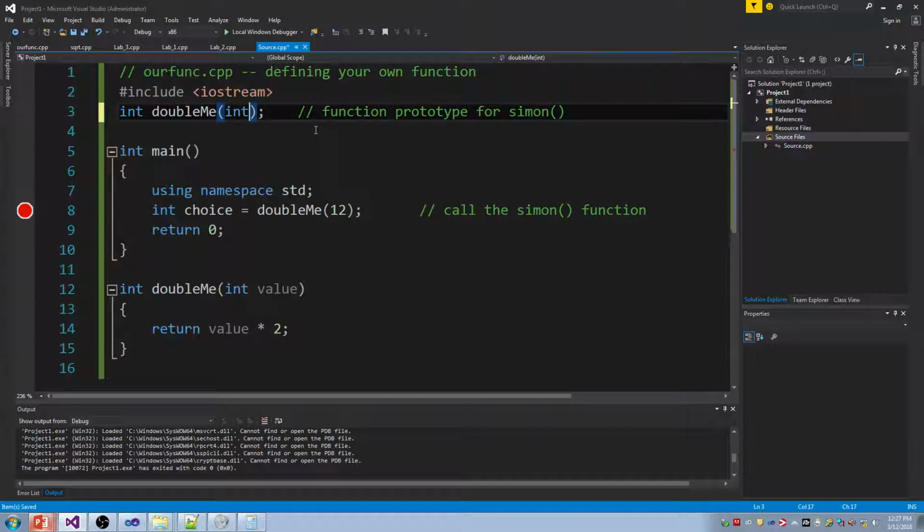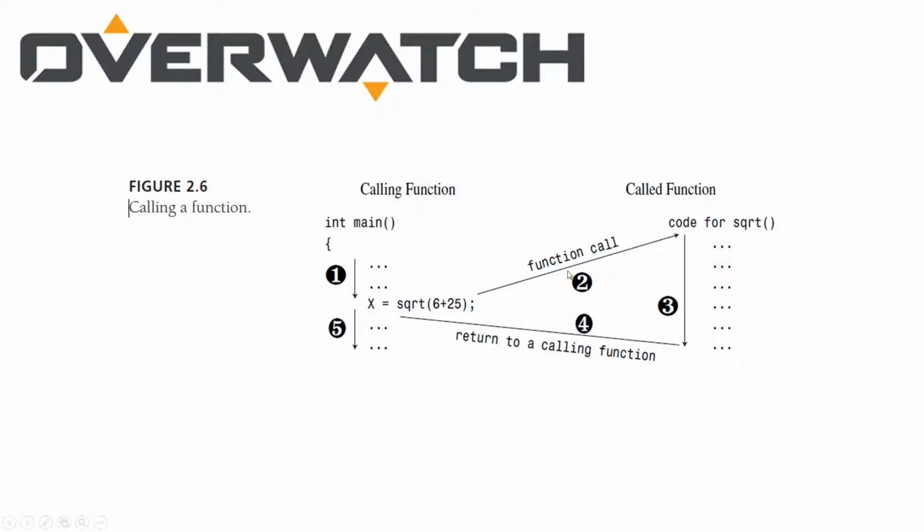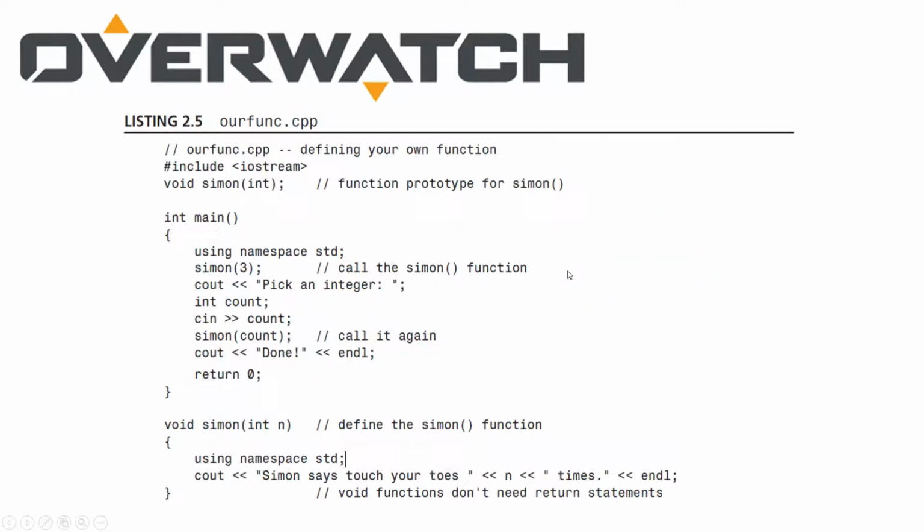Let's break down here. So there's two parts to every function. One is the prototype, and one is the actual implementation. Let's talk about how implementation works, because I just showed you guys how it gets called.